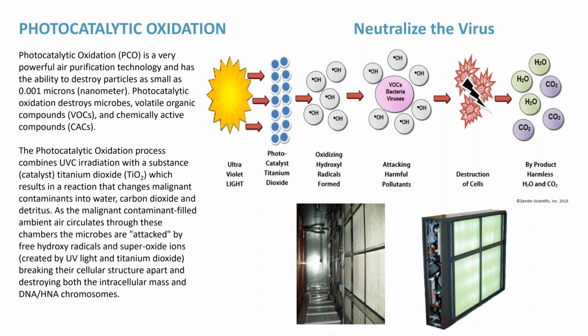I like to think of this as more of an offensive than a defensive technology, where you're really getting out there and trying to attack the viral components or bacteria or whatever the specific VOC is. This technology would typically be placed upstream of a traditional filter, because you're attacking these viruses, but to actually remove them from the airstream, you still need some sort of filtration. Like I mentioned, this is moving from filtration to an air purification type technology.